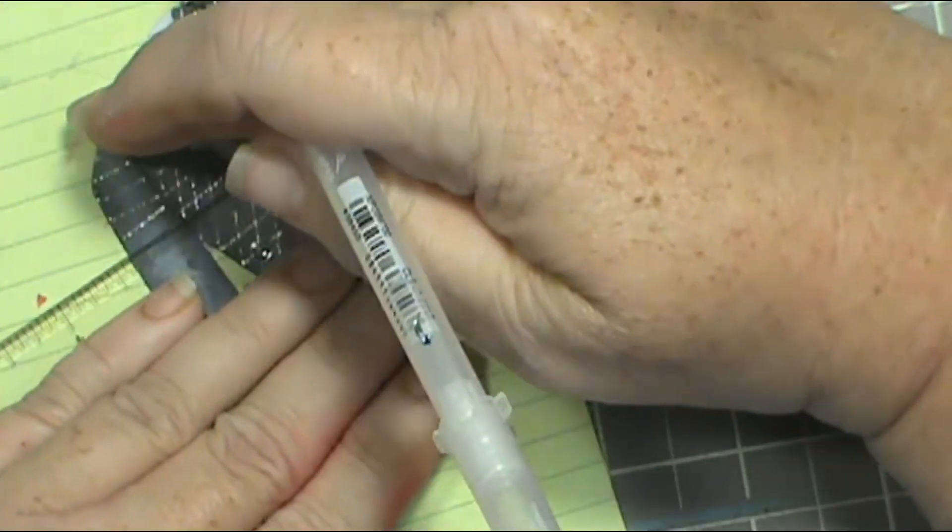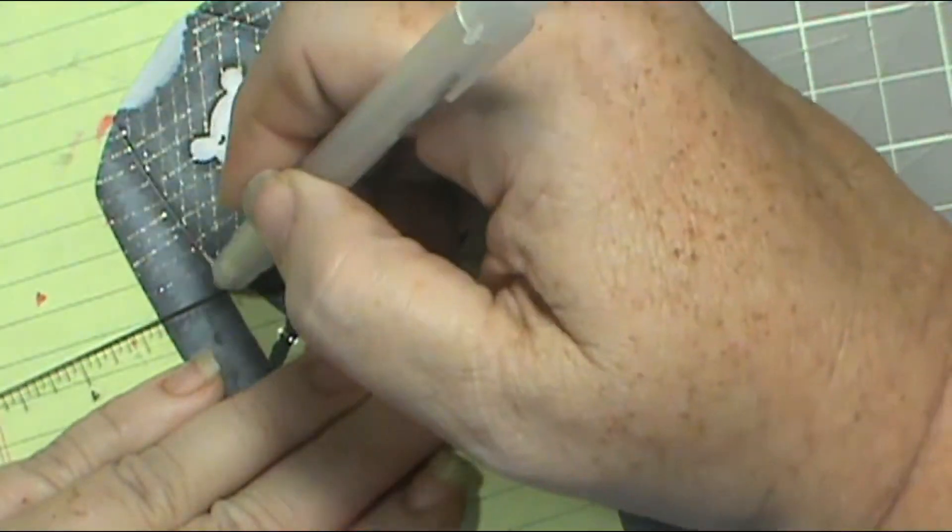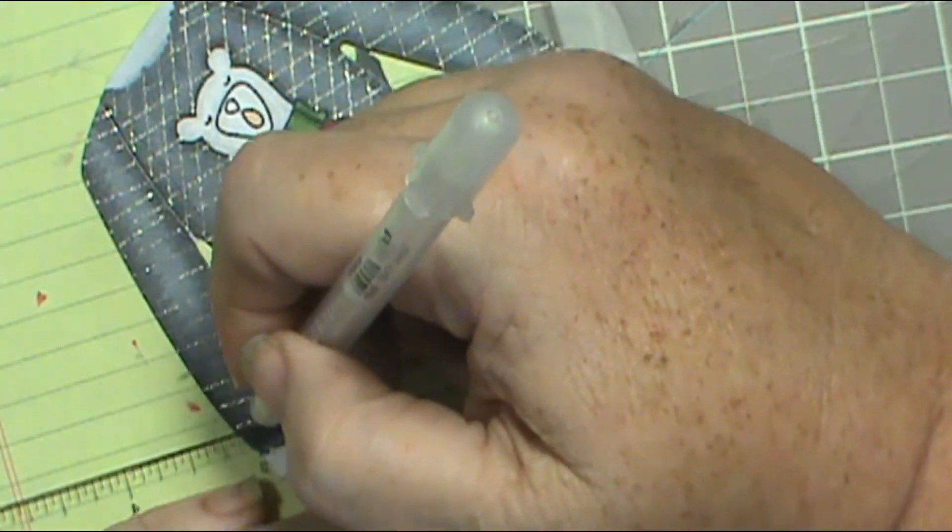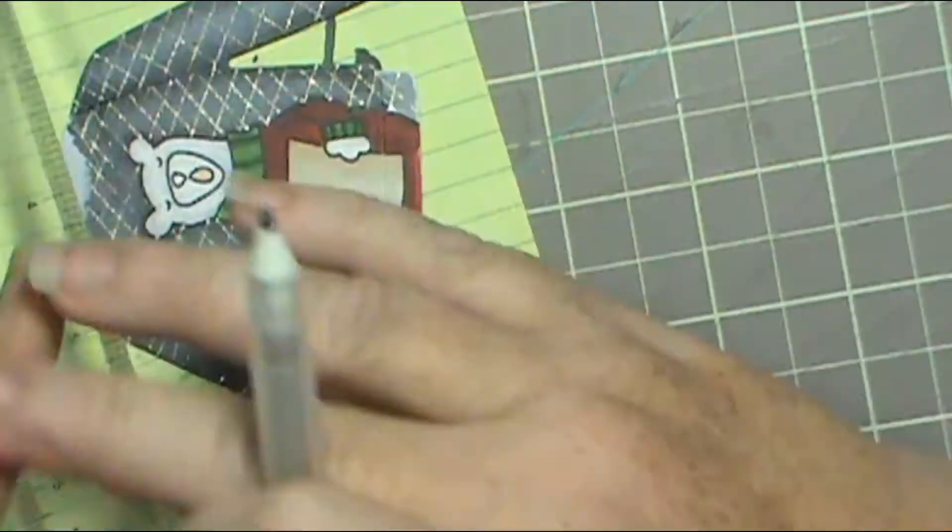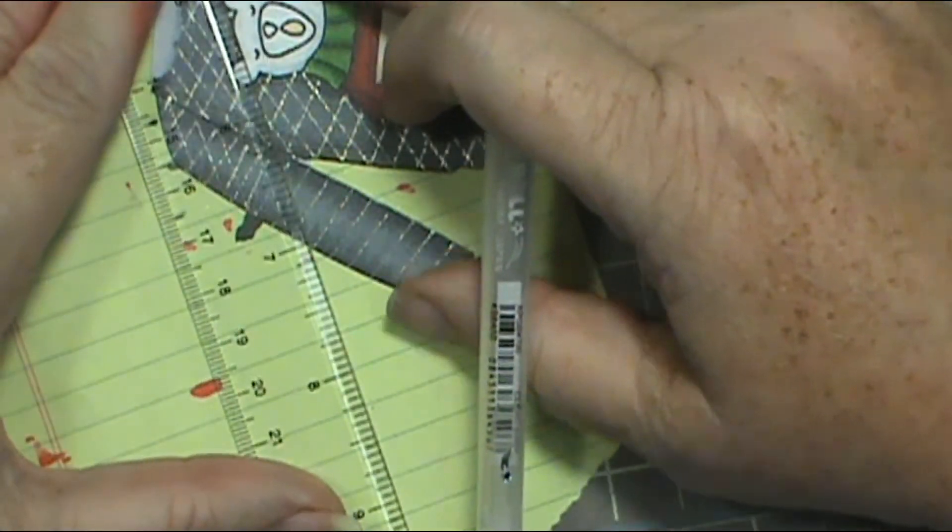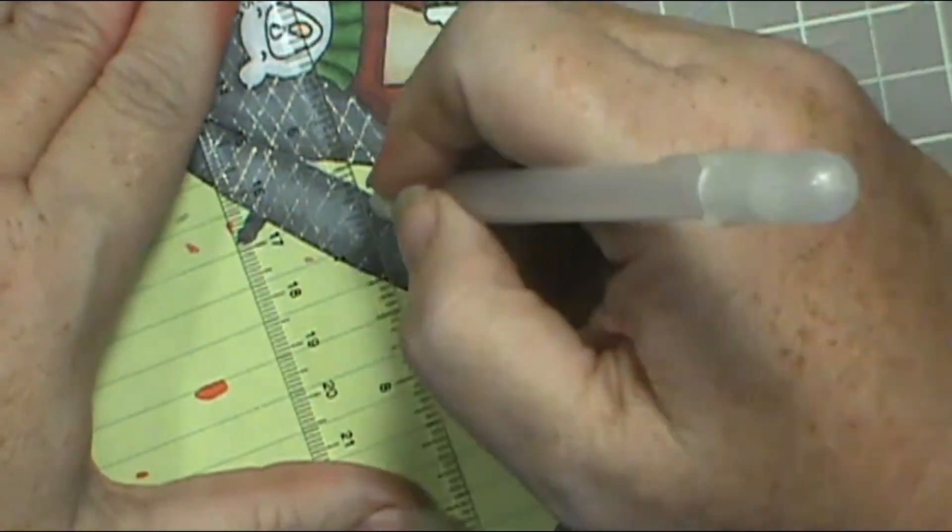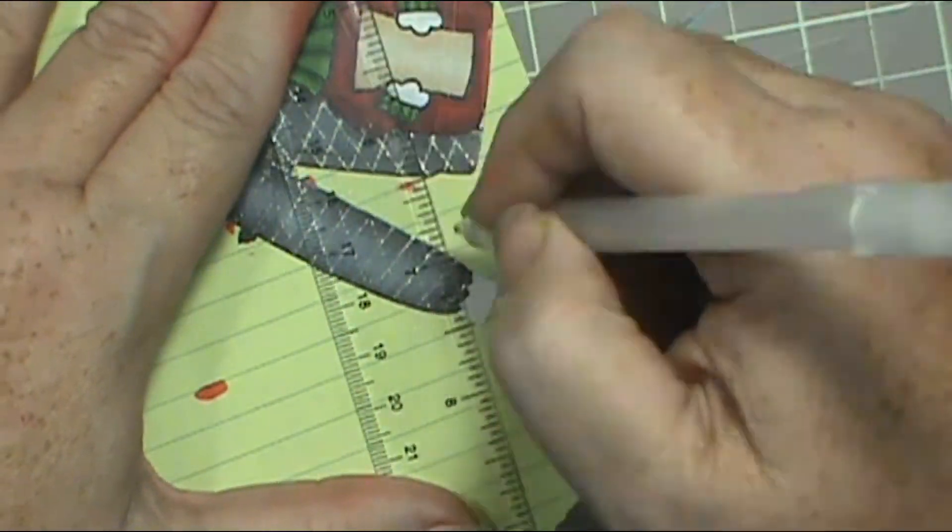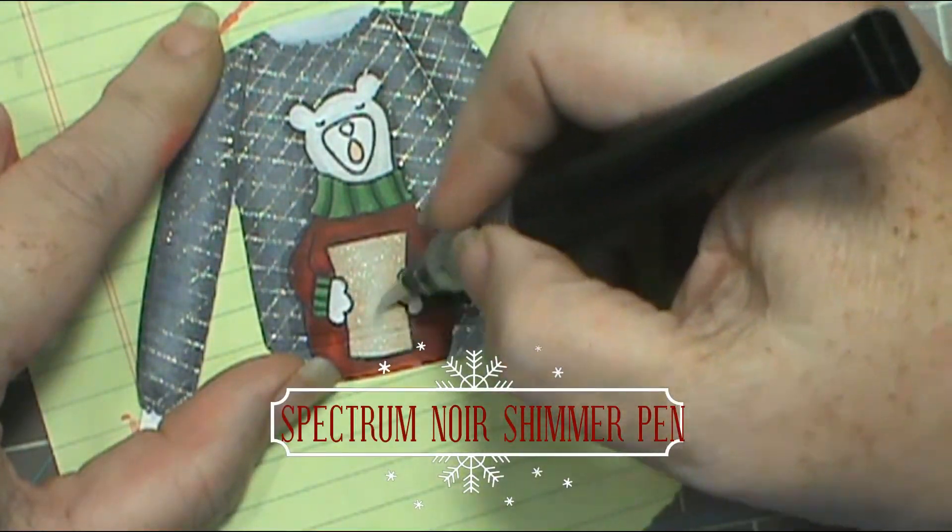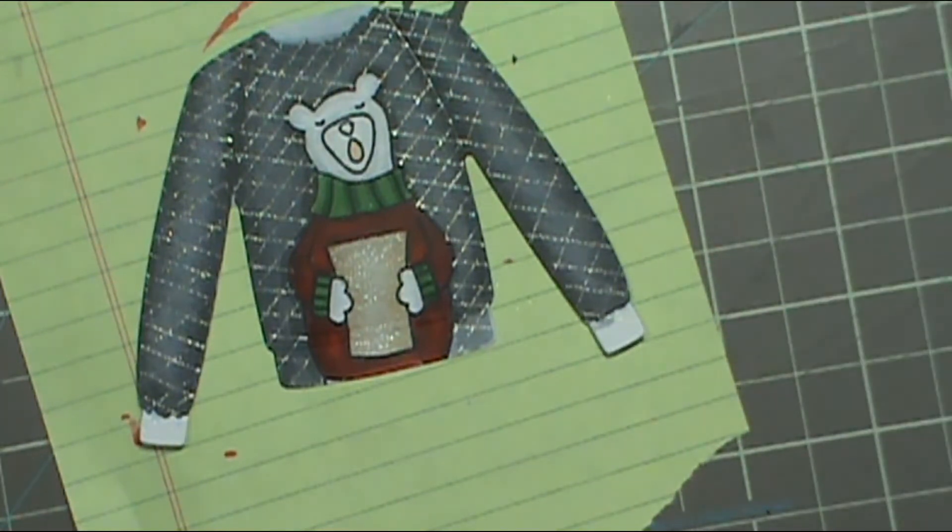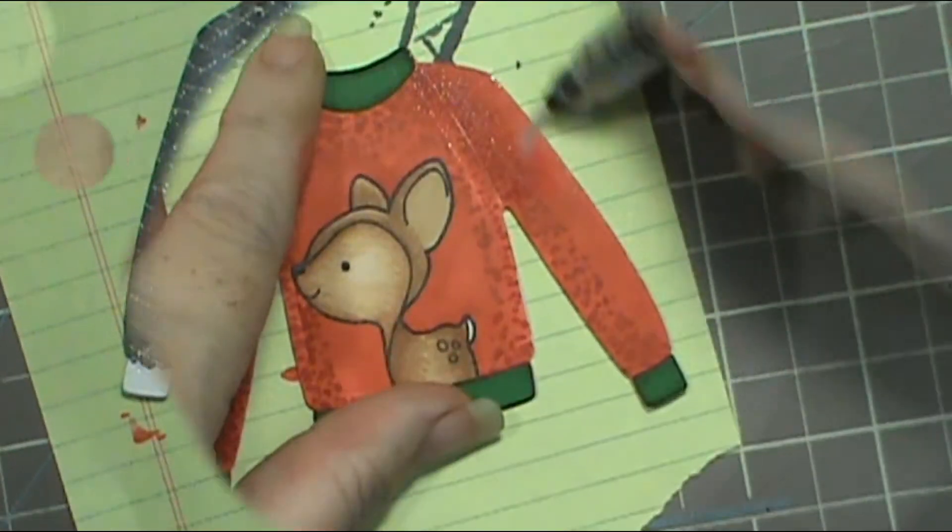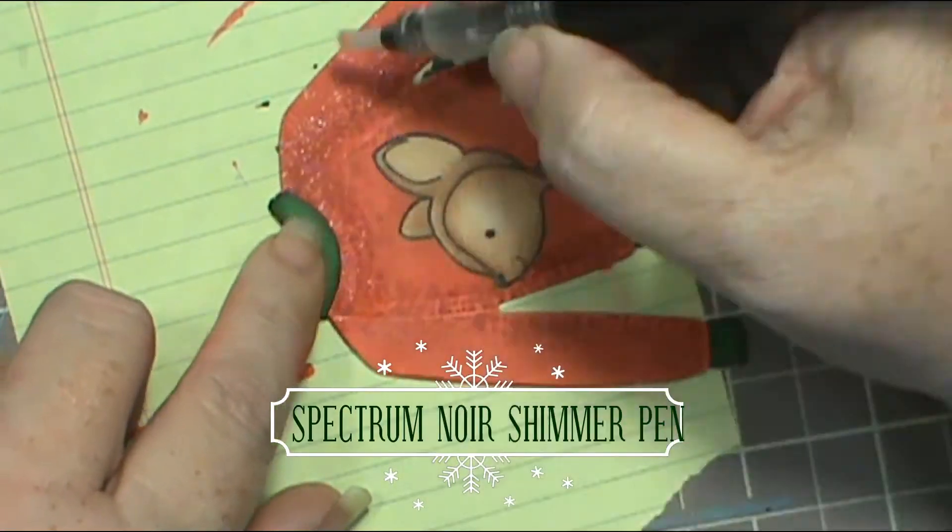Now doing the sleeves and I just love how it sparkles. I mean, it just reminds me of one of those beautiful sweaters that you see with the metallic ribbing through it or the cording through it with the gold or the silver at Christmas time, because I just think that's beautiful. I just put a scrap piece of paper down so I didn't write all over my table, which is why that yellow piece is back there. Now I'm going to put in my Spectrum Noir Shimmer on the little music notes paper. And then I will go and finish up the cuffs and the ribbing across the bottom.